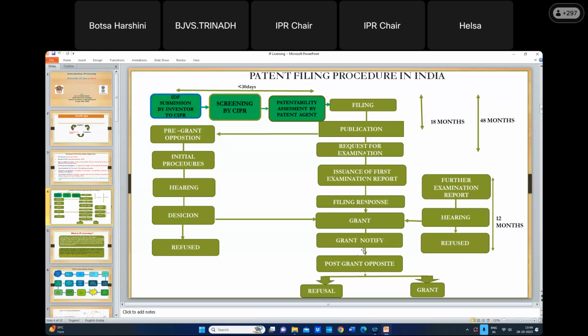This is very, very important. It's a sure question in any of the competitive examinations where your knowledge of IPR is being tested. How do you get a patent? In India, this is the process. You need to file, then it will be published. Then after that, you have to file a request for examination. The examiner will examine and give a report. He may not say straight away that this patent can be granted. In 100% of the cases, without a first examination report and replies, no patent has been granted in history. So this is a standard process. You all should know how to get a patent.